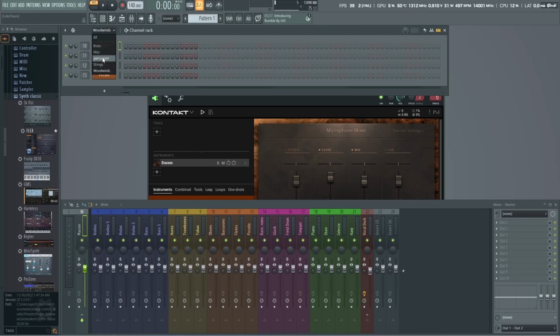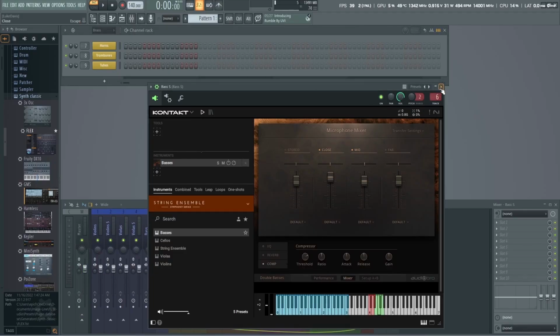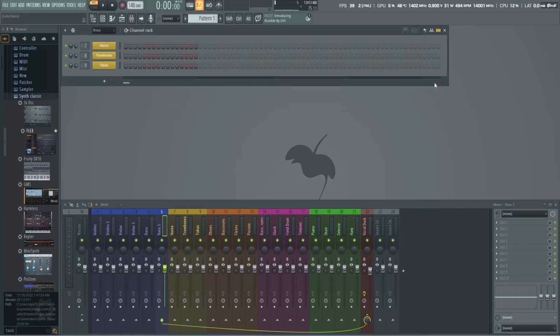Then I would suggest having a percussion set of instruments, which in this case is going to be bass drums, glockenspiel, field drum, and a timpani. Then there's some miscellaneous instruments, piano, celeste, harp, and there's also choir. Then there's brass instruments, horns, trombones, and tuba. And if you have those, that's pretty much enough to get you started in most orchestral music.